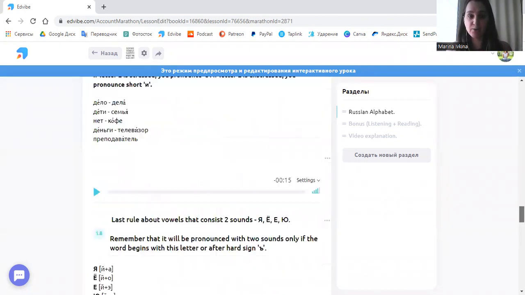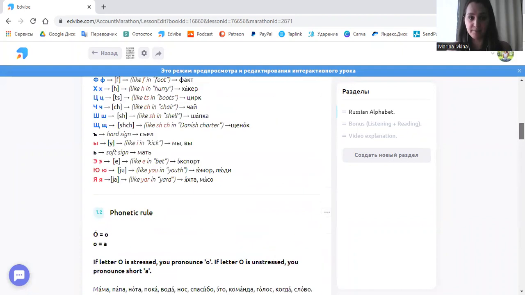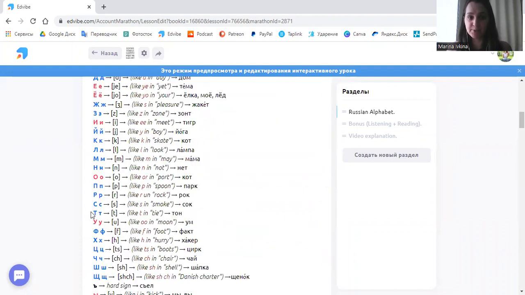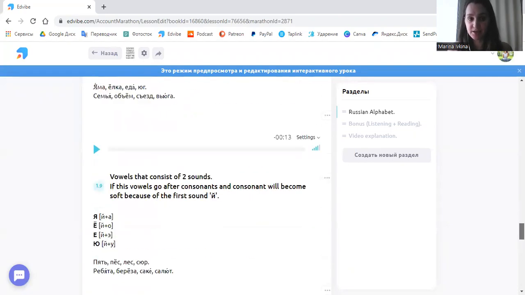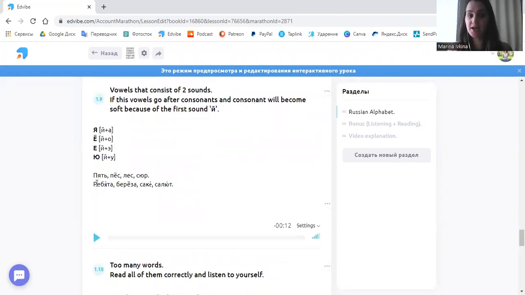If we come back to the alphabet, we had consonants that are always hard or always soft. So here, the letter П, park, was the hard one. And here, with the letter Я, it is different.